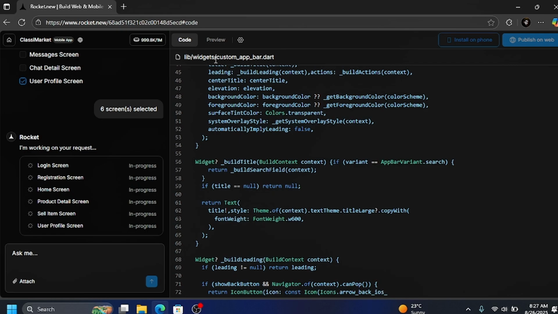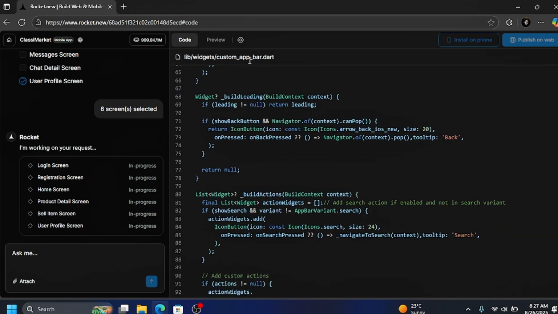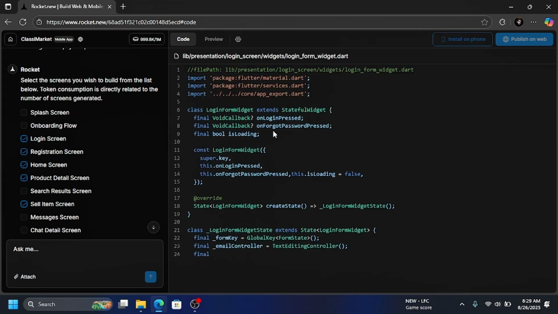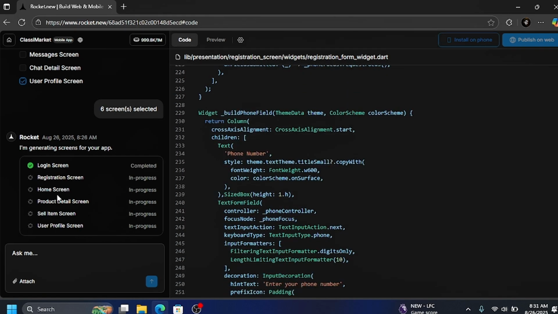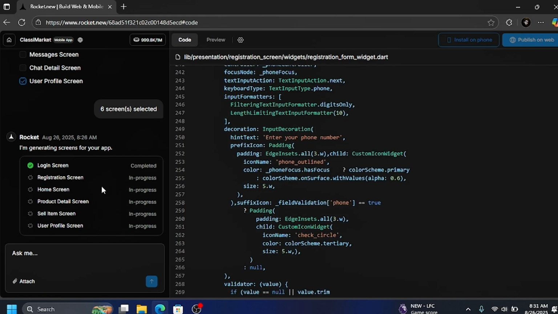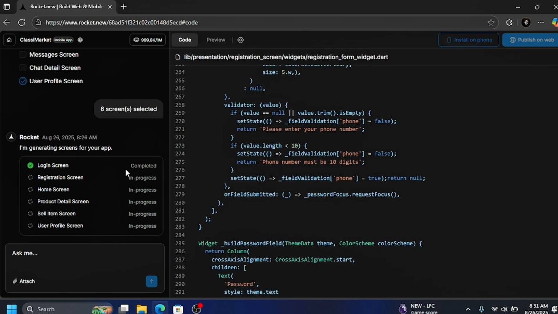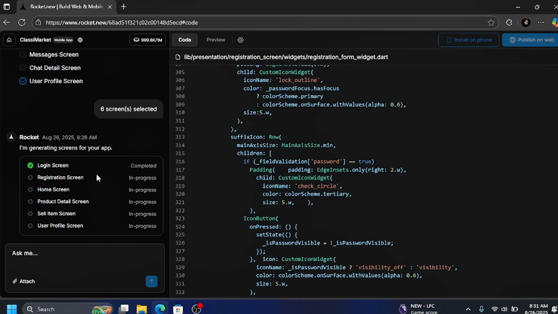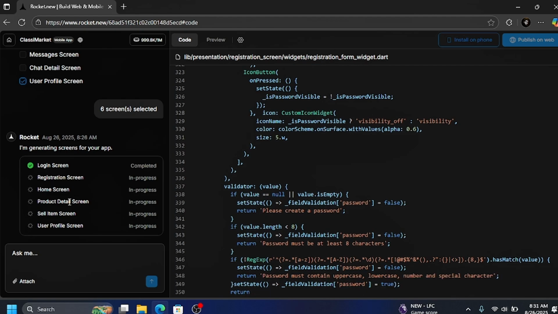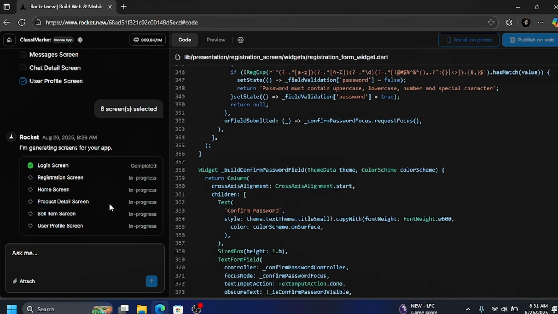And here on top you're going to see what file it is actually building. This here is more like a to-do list, and these are the things it's going to build. Now in the login screen you can have multiple files in it, and all those are just going to fall under one category. So these are more like categories of the files that it's going to build for your app.